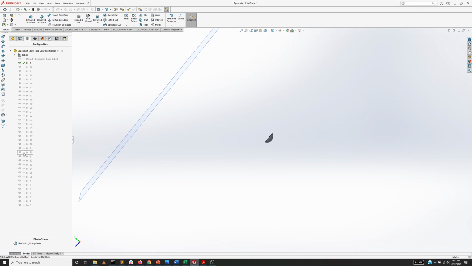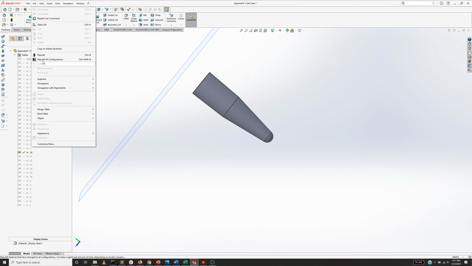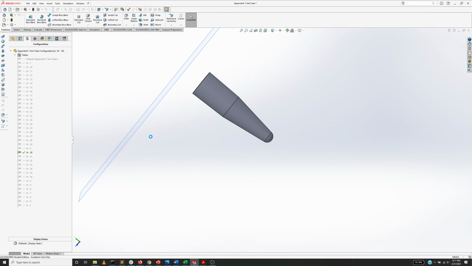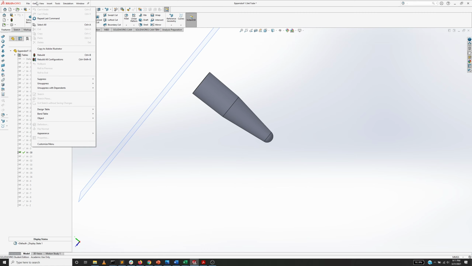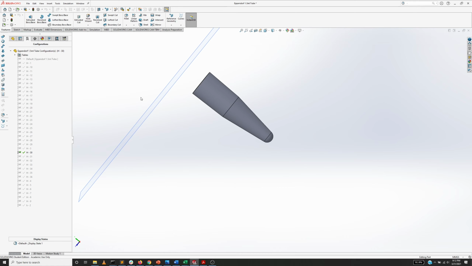But let's go to something like a large number. Let's say h minus 30. It's going to show us this whole volume up till the extrude cut is minus 30. Oh, sorry, the height from the bottom is going to be 30 millimeters. So either you can build this configuration by clicking one by one, or you can just go to edit and rebuild all the configurations. So if you're going to have like 1,000 parts of a particular irregular object, then clicking this edit and rebuild all configuration is going to help you.